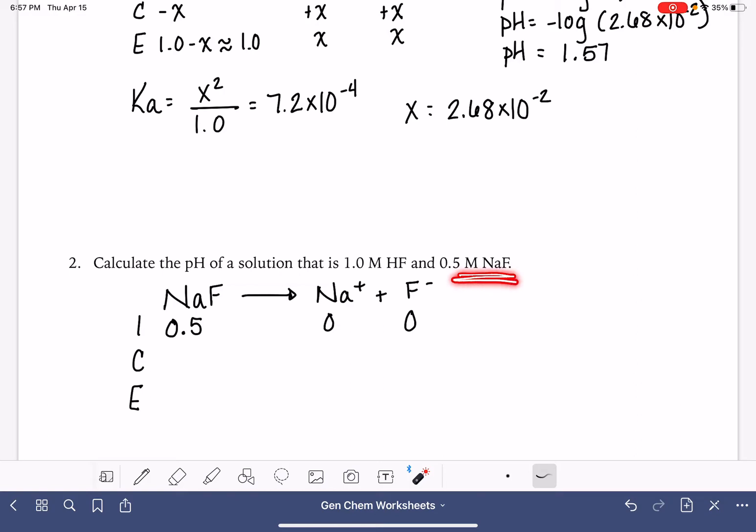Because this is an ionic compound, this is not an acid, it's not a weak acid, it's not anything like that. This compound is going to completely dissociate, meaning that all of the NaF is just going to completely dissociate. The stoichiometry in this process is 1 to 1 to 1. So the amount of NaF that's dissociating, 0.5, that's how much Na we're making. That's also how much F minus we're making.